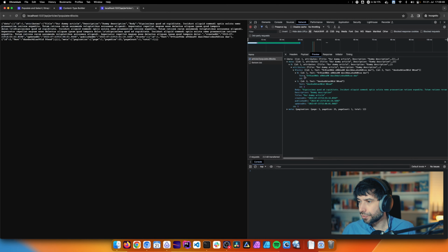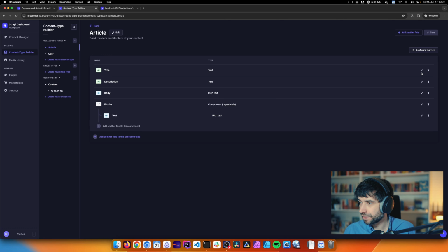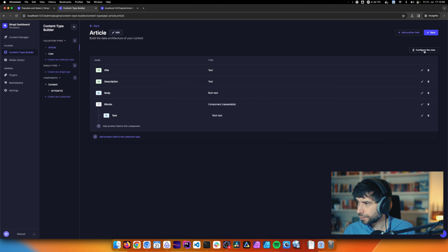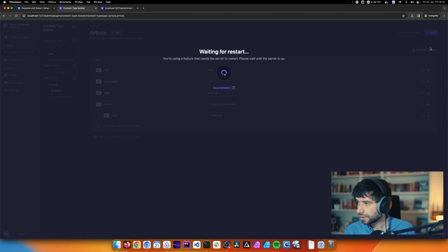Also, what we can do, because obviously we probably want a different syntax than just a capital B here, or like with here as well, we can change the name of the title like this. And then we can configure the view. Oh, let's save this first.